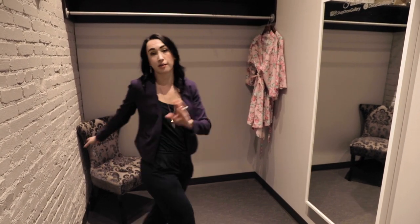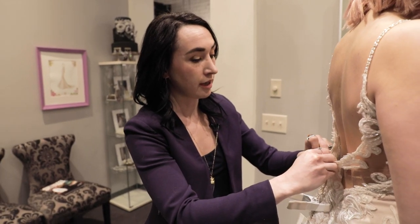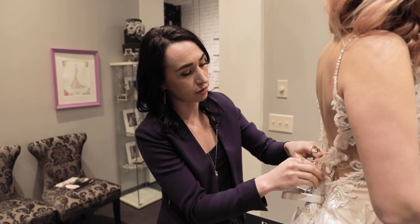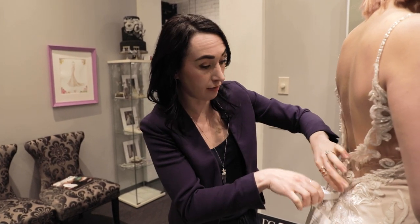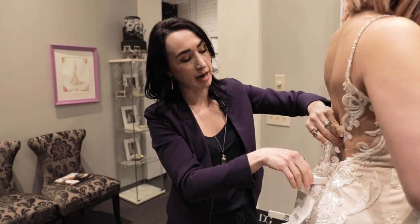You have robes to choose from, a chair to sit in of course, and I have a whole bunch of tools to use to make you fit into dresses perfectly. Most of the time a dress is not going to fit someone perfectly off the rack. We have tips and tricks to make things look like they're going to fit you, whether the dress is too big or too small — including little clamps, corset panels, big clamps, and ideas to pin straps if we need to.